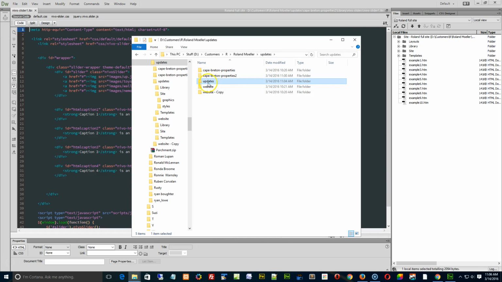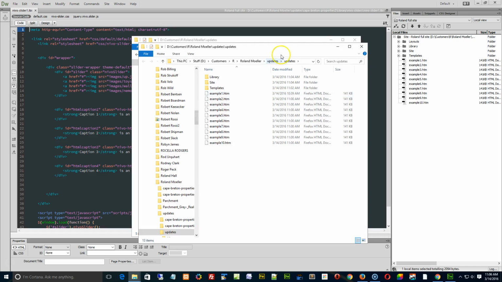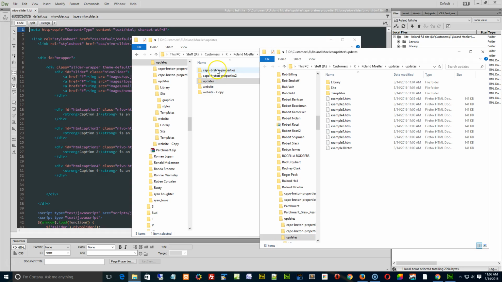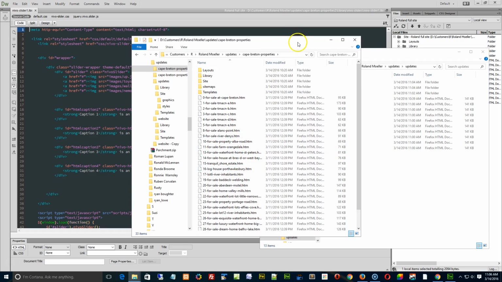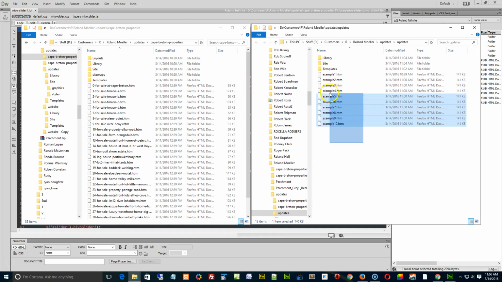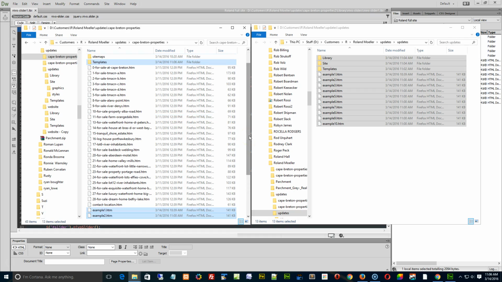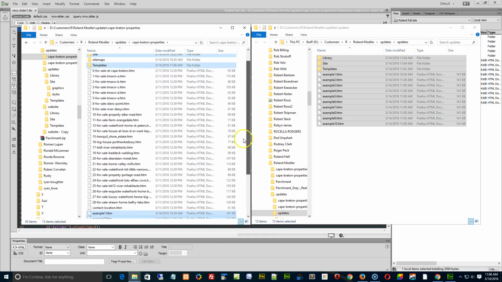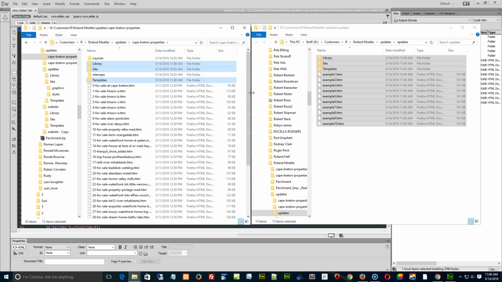Here's your Cape Breton properties. I'm just going to open this in a new window here. Okay, so this is your local website right here. What you can actually do is take these files that I'm sending over, like so, and you can just copy these right in. As you noticed, there is no overwriting or anything like that. That's because all the files that I'm providing are new, they're named differently. They won't affect your existing site.